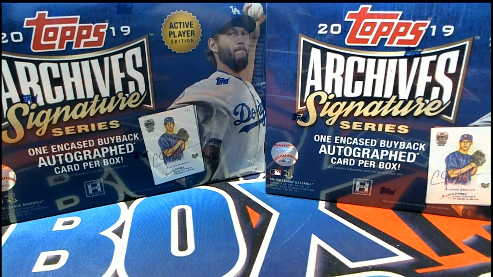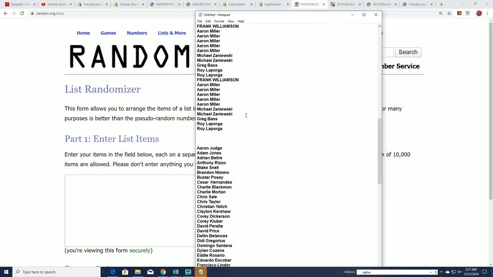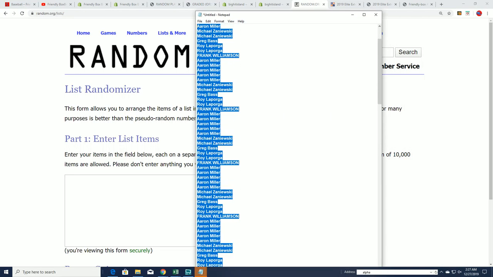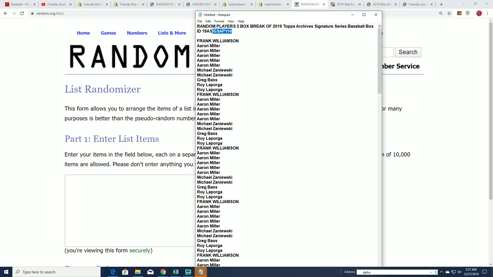It is a 2019 Topps Archives two-box break. Nice. That's a great gift, man. That is a great gift. This is happening. It is. We're going to random the owner list.